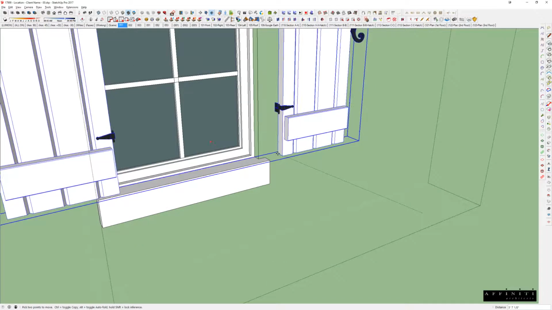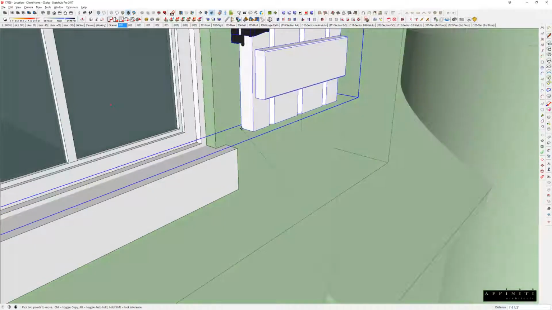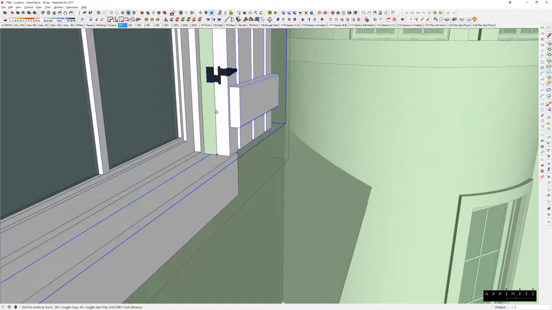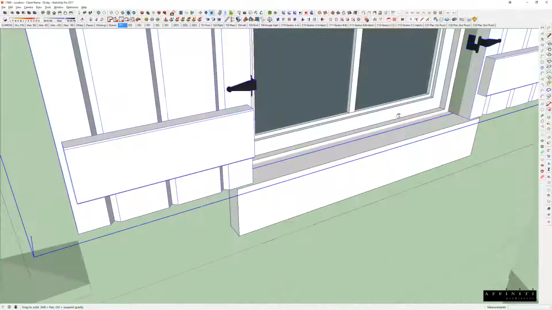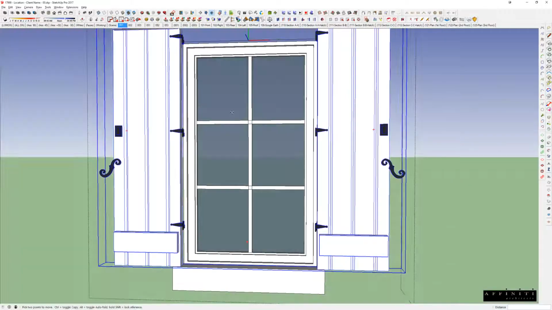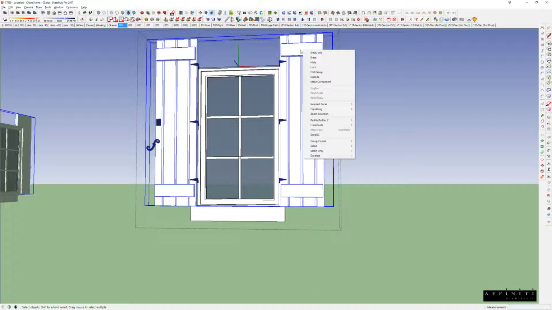And so to quickly go through one, the way I do it is, you can see I'm grabbing this bottom left corner right here and putting that bottom left corner. Let me turn the model on. You can see I'm putting that right up against the wall in that corner. And then from there I'll adjust what I need to.